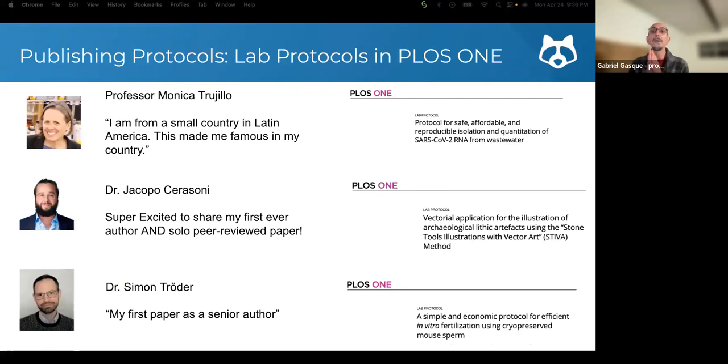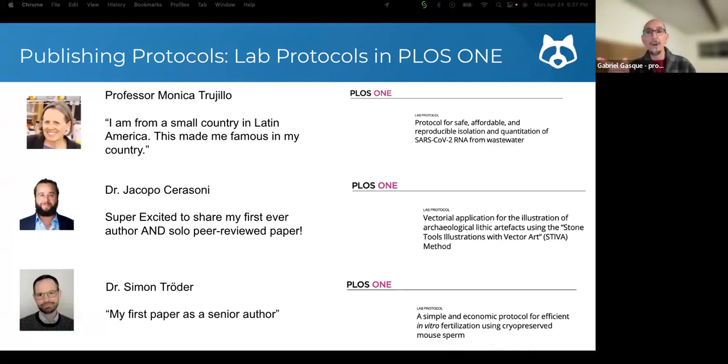And we have had some lovely feedback from authors of some of these lab protocol papers that I'm showing you here. So Monica at the top notes that because her wastewater protocol received mass media attention, even featuring in a New York Times article, it made her famous within her small Latin American country.